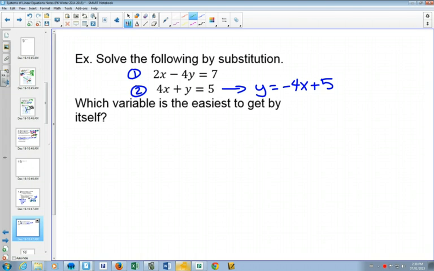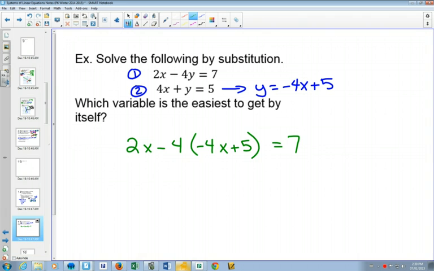So what we know is we've changed the second equation to y equals negative 4x plus 5, and now we can substitute in. You see that the first equation was 2x minus 4y equals 7. But instead of y, I'm going to write negative 4x plus 5, and we have to do it into the other equation. Because if you substitute it back into the same equation that you started with, you're not using two equations. You're only using one equation. And if you do that, you're going to find out something that you already know. You'll solve it, and you'll get 0 is equal to 0, or 5 is equal to 5. But it won't help you solve anything. You have to plug it into the other equation. So all I did is in equation 1, where there was the y, I substituted in the negative 4x plus 5. That's the only thing that's new in this.